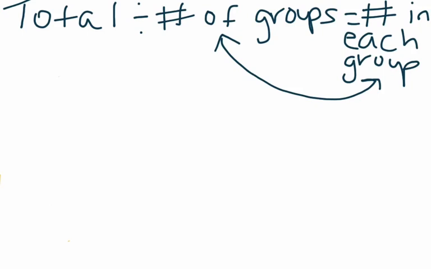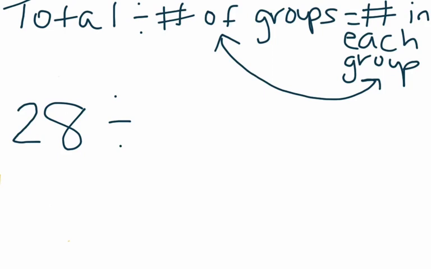Example 1 says, 28 children are going on a field trip. In my mind already, I know that there is a total of 28 children in all on this field trip. So I am going to automatically fill in 28 over here. Do I know anything else in my problem yet? Absolutely not, but it's very good to keep on thinking ahead. So we already know there are 28 kids in total, so I'm putting a 28 in the total section.